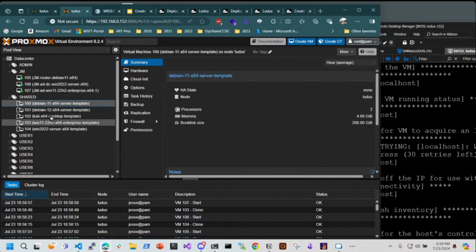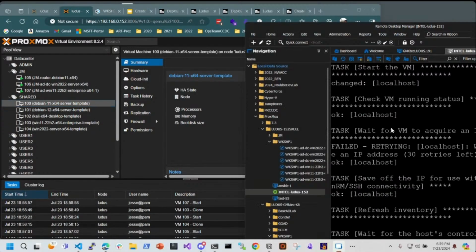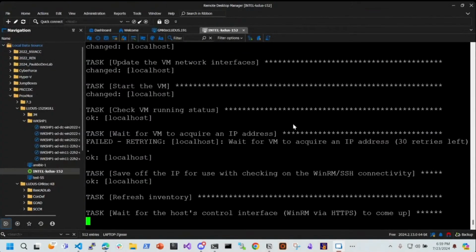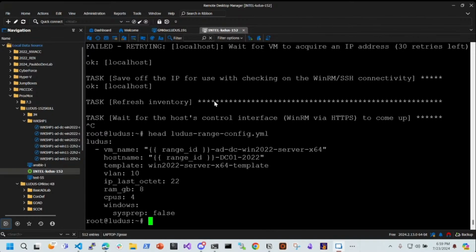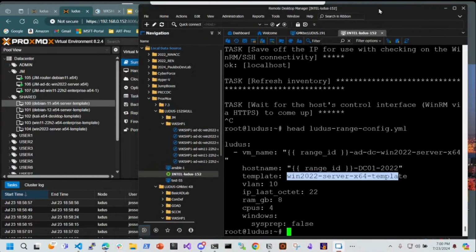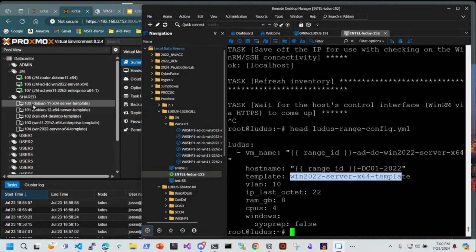And then there's this repository of templates that this is using when you see that configuration file. So when you're looking at that configuration file, you'll see here it says template. So it's using those templates in there. Specifically, it's using the Windows 2022 server template to actually build out the VM. That makes it a little bit faster, right? So that's super cool. Yeah, this takes about an hour, believe it or not.